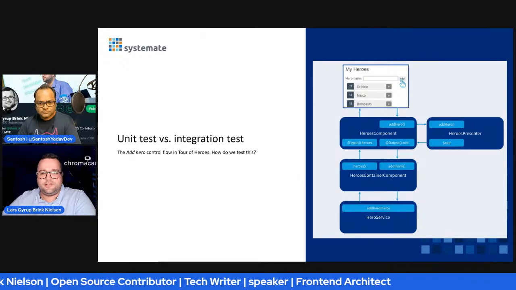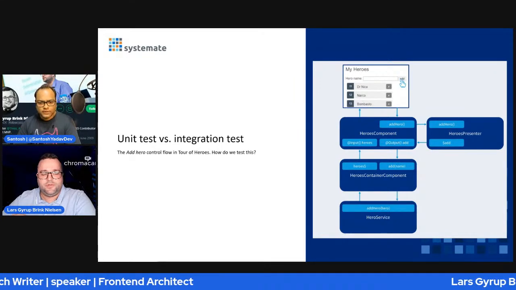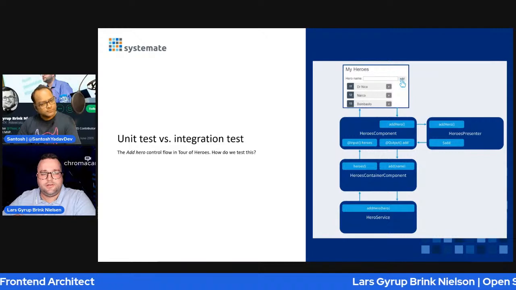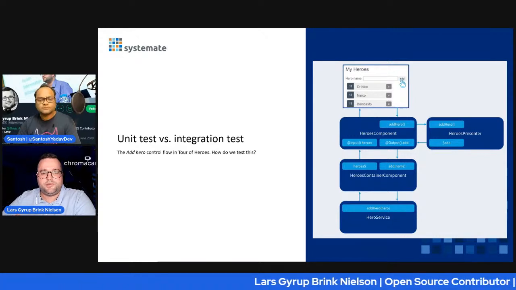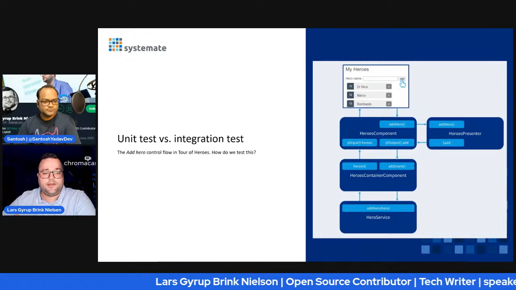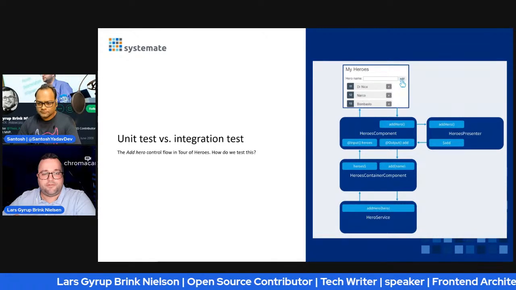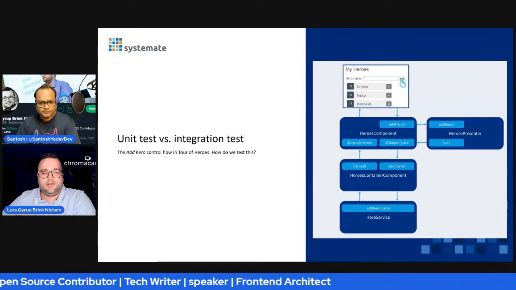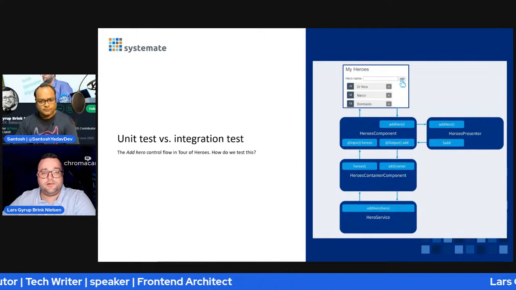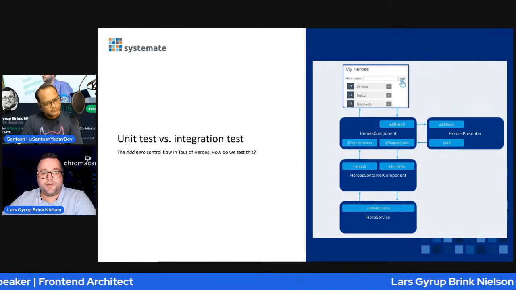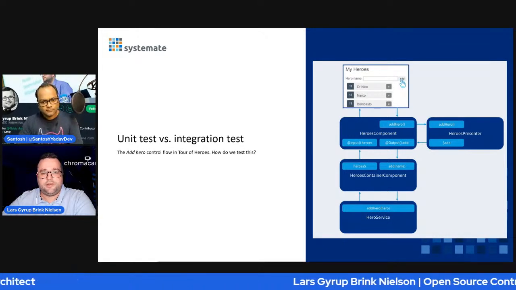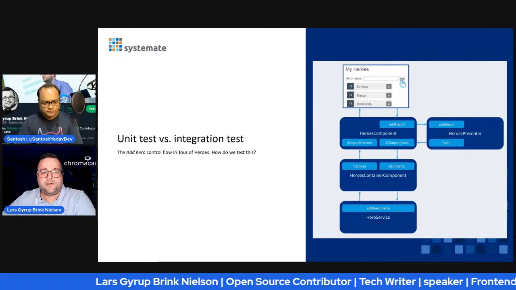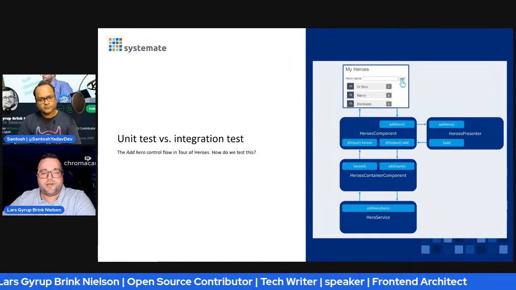So how do we test this? This is what we need to figure out to create our testing strategy. We want to test every single class with a unit test. We want to test everything that's visible here in an integration test, or maybe an integrated component test, or maybe we just want unit tests for the services and the container component, and we're happy with adding an end-to-end test on top of that for clicking the button and what happens if the server errors and so on.